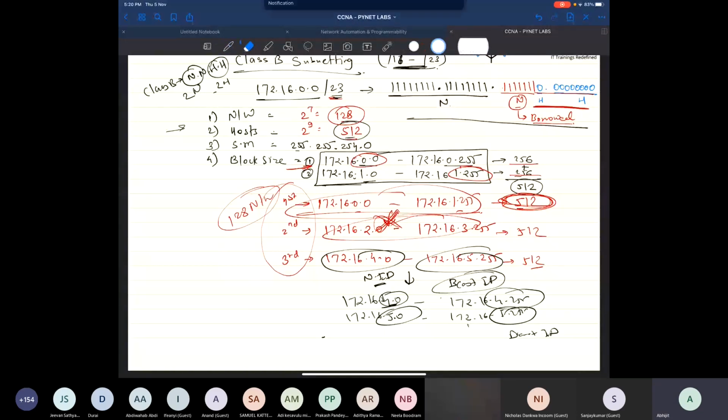All right. So let's keep this example over here and move to the next example in which we can see how it gets even clearer. The next example that we can take is 172.16.0.0 and let's do it for slash 22.